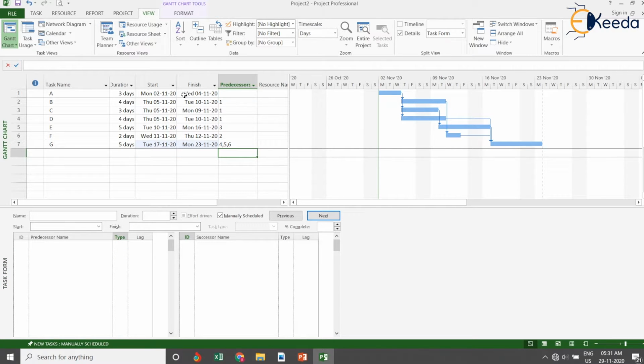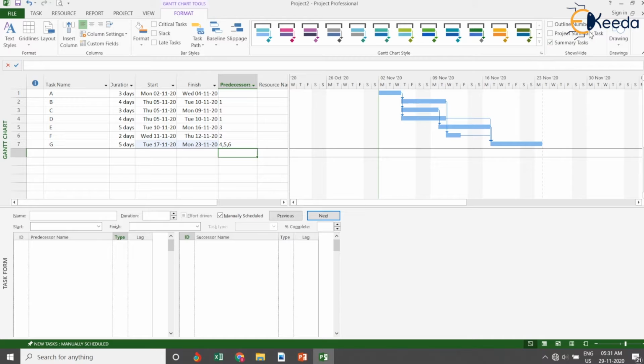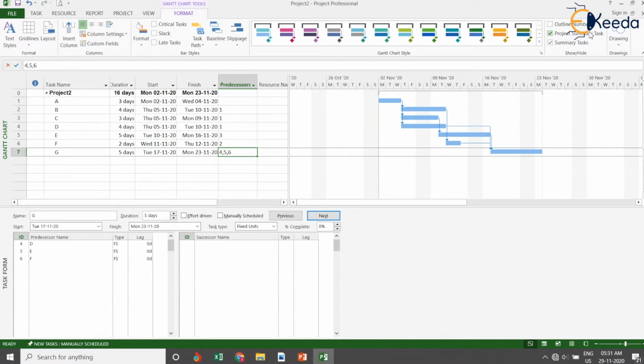Now that we have prepared the main task view, we can also see the Gantt chart has developed. So let us see what is the total duration of the project that this system has calculated. To see that, go to the Gantt chart tools option, click on project summary task.